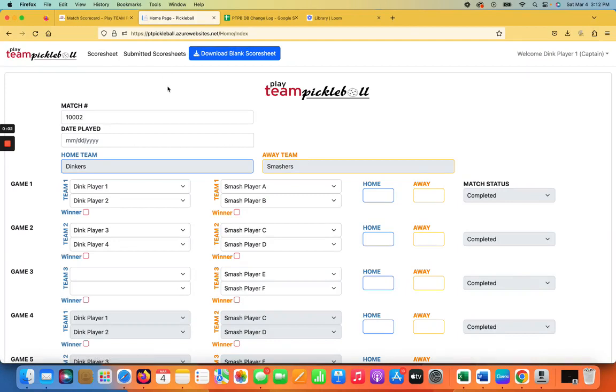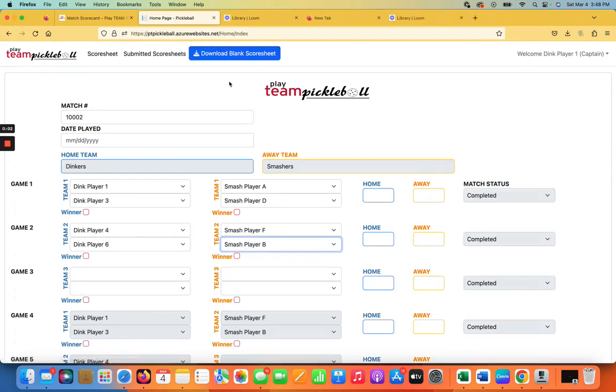Okay, scenario number 2, I'm going to describe what if the Dinkers team is missing a team. They only brought 4 players. How do I record that on the scorecard? Well, you've got your 4 players that showed up. Here's your 6 players from the Smashers. So all you have to do, if they're not going to show up at all, you know that they're not showing up at all, then their whole match for that section would be player 5 and 6 are defaulted. So it automatically puts in here the scores for you, 0-15, all the way down the scorecard.